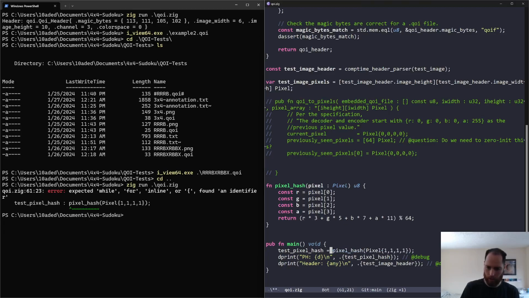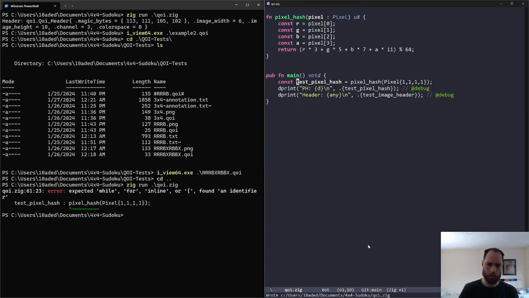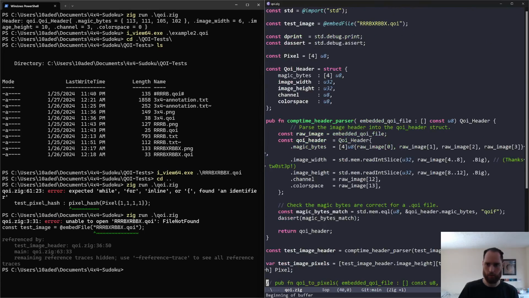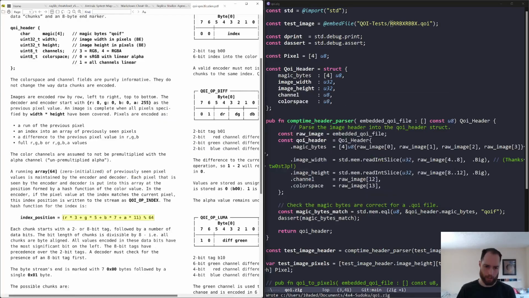Oh, I just meant to say this. Oh, file not found. This makes sense because this file is actually in QOI tests. Okay, yeah, so it's saying the hash here is 26. Let's see, 3 plus 5 plus 7 is 15, plus 11 is 26.